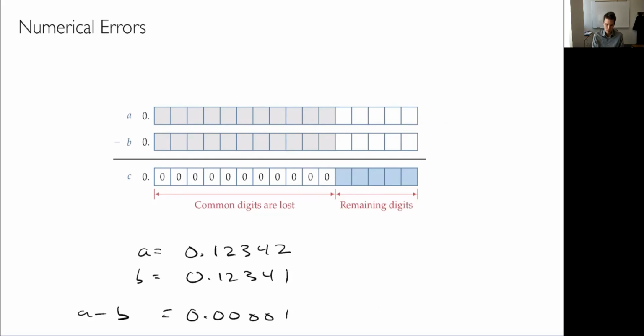Now, this number is really an infinite number with a whole bunch of digits here, and this one's an infinite number with a whole bunch of digits here. If I could represent all of them and I subtracted them, I'd still have an infinite number of digits here and be fine, right? It would really be like 0.0000, maybe it was 9, 8, 6, 5, a whole bunch of numbers, right? But those all had to get truncated or rounded.